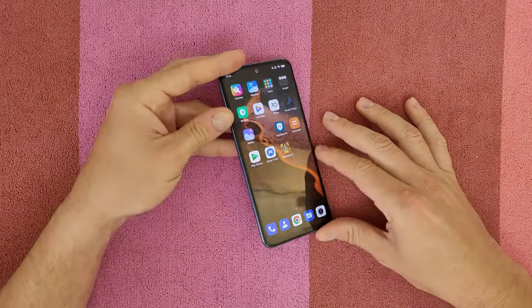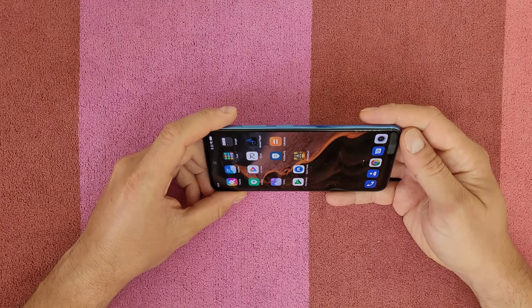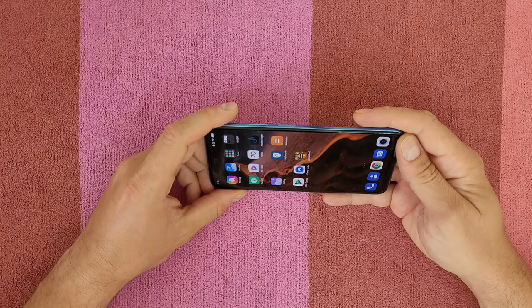Now let's move on to the camera. It is very important for a smartphone to have the best camera and take videos and photos, upload them on social media and have fun.